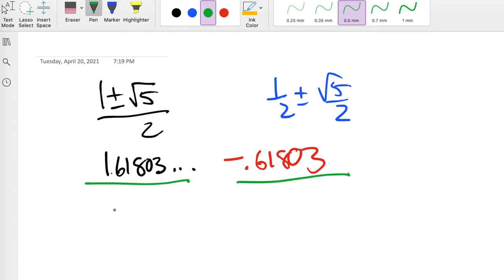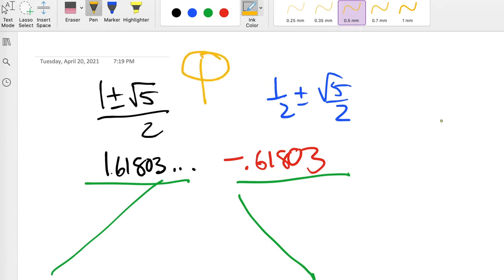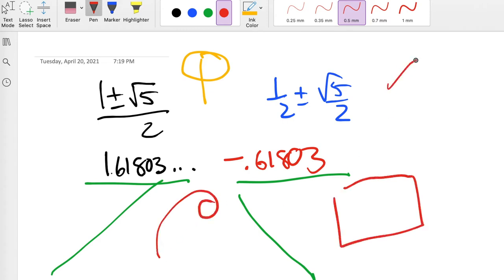So if we thought of it as slope, right? If we had this slope, the perpendicular or negative reciprocal would be this number here. So that is where we get the value for phi, the symbol we use here. And so again, we get the spiral from this, we get the golden rectangle from this, pentagons have this proportion in it, and so it's comparing one side to another, sort of like the diagonal of a square.